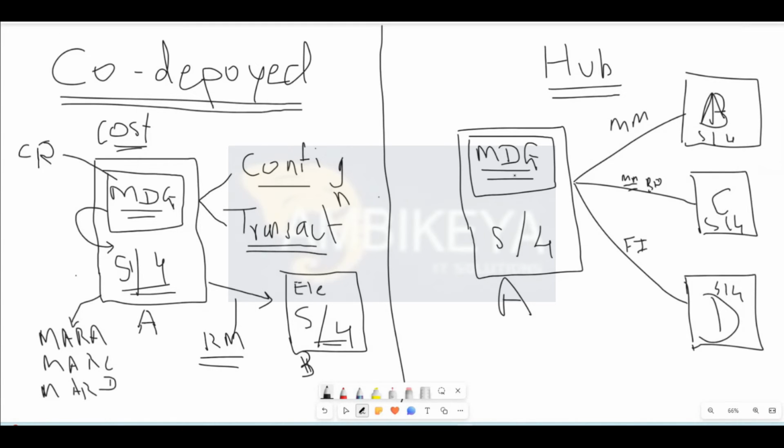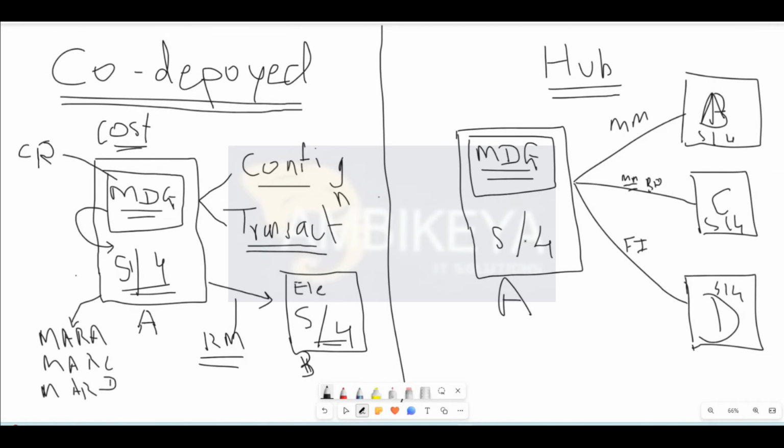Let's say here again you have the same requirement. You have hub deployment, and you are on version 18, you want to upgrade to 20, and you see there are benefits, you go ahead directly. You don't need to consider any dependencies. So it's an independent approach. You have MDG in your specific landscape, or you have a single instance of MDG. There is no dependency on EWM, TM, SRM, CRM, or any other tool of SAP. So if you want, you can upgrade MDG directly, or it's not only MDG, maybe the whole S4 layer. You cannot only upgrade MDG. You never update MDG alone. You upgrade with the underlying S4 layer.